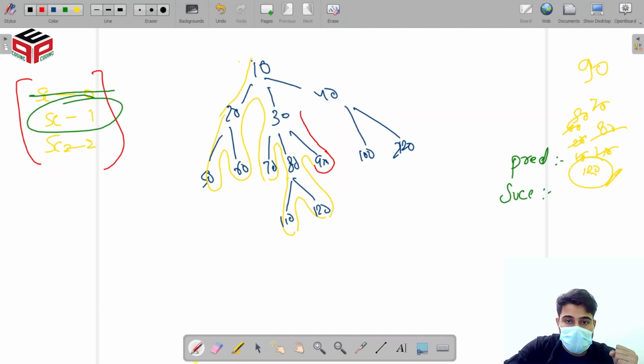From the 90 we move to the 40, and we update our successor with the 40. So here you can see, as I told you during the explanation of the concept, the moment we just cross the critical point, we update our section.